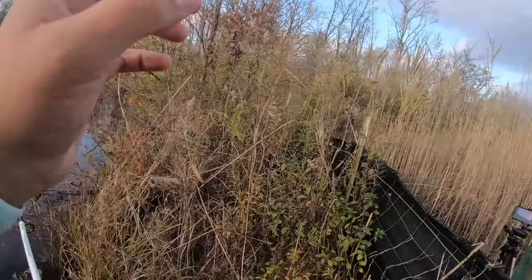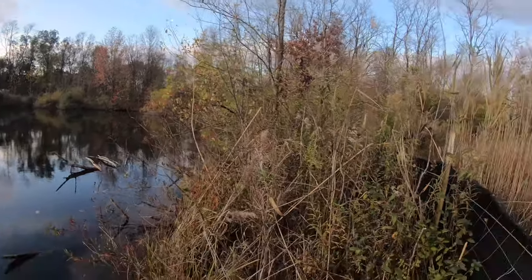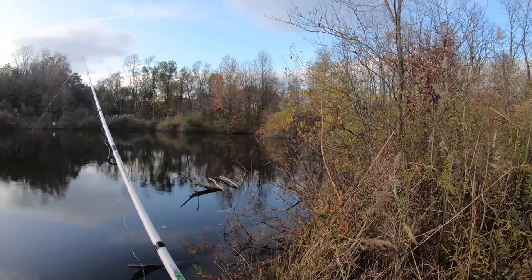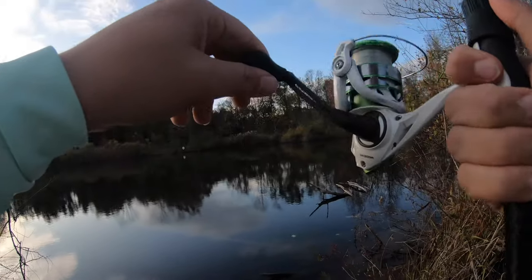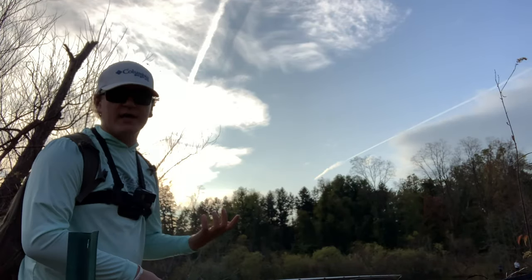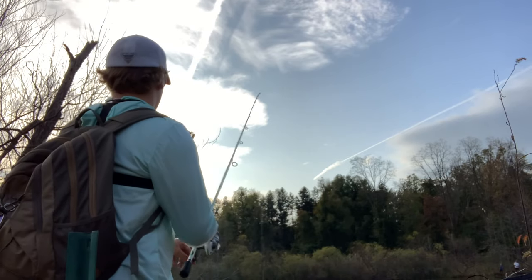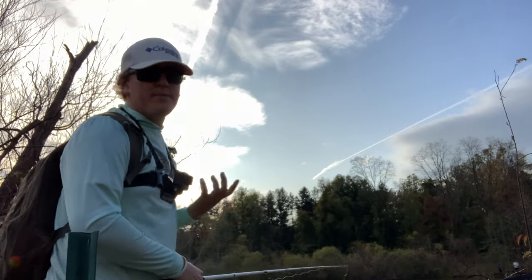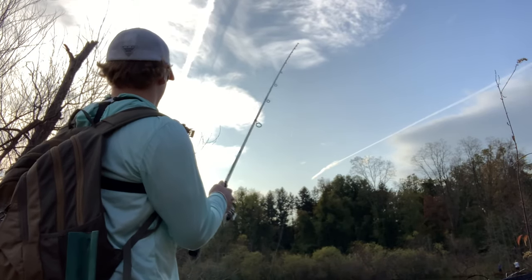You know, this is like a perfect description of fall time fishing. Now, early November, you're fishing winter baits, almost winter baits like blade baits, jerk baits, spinners and stuff like that. That's kind of why I chose to get the spinner and the Senko, because Senko catches fish all around, and you can't argue that. It's literally the best lure ever invented, so I figured I might as well throw it.